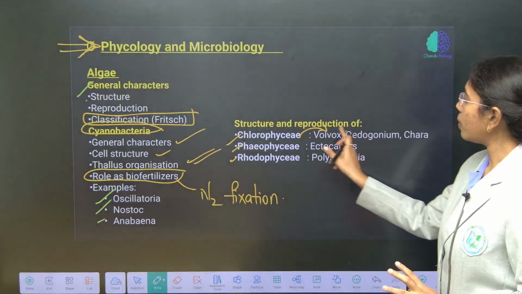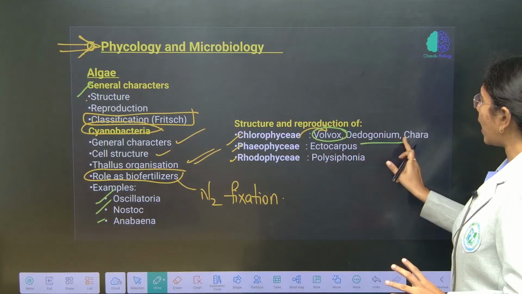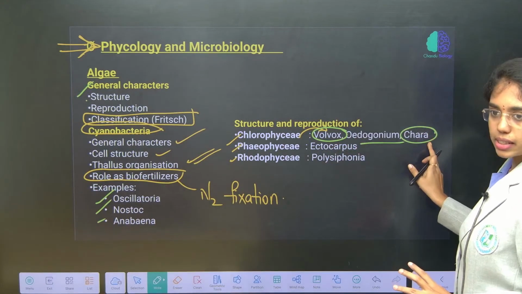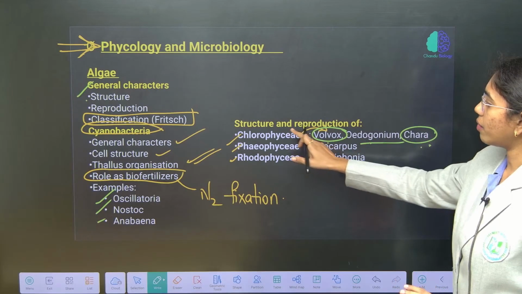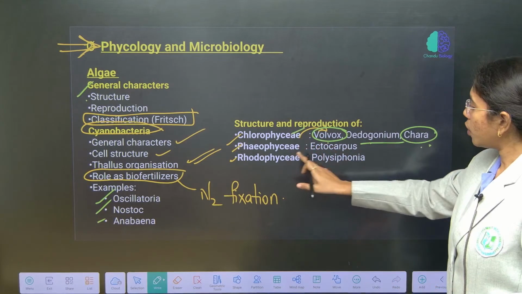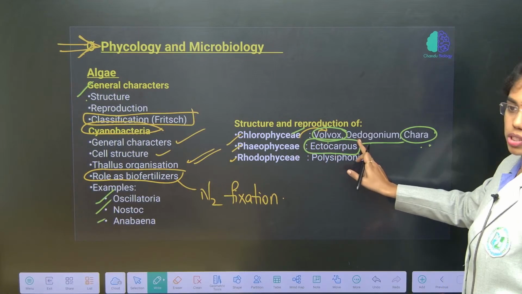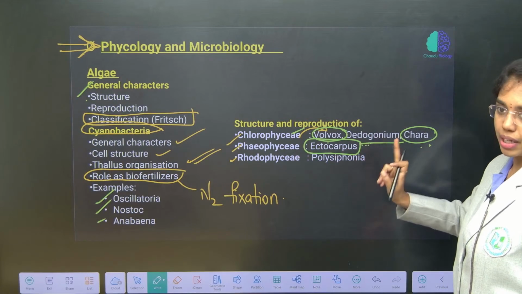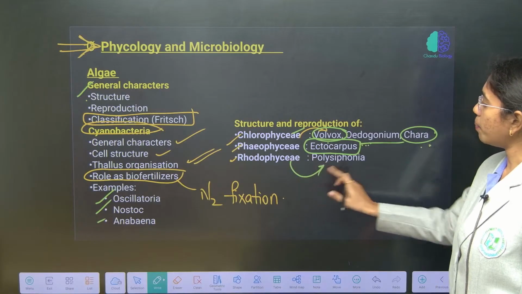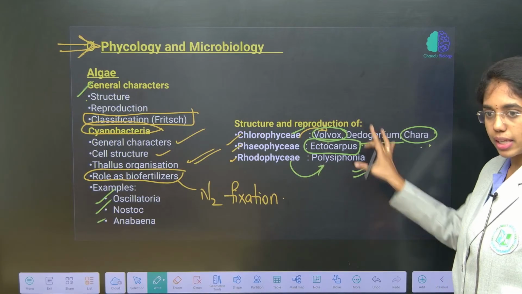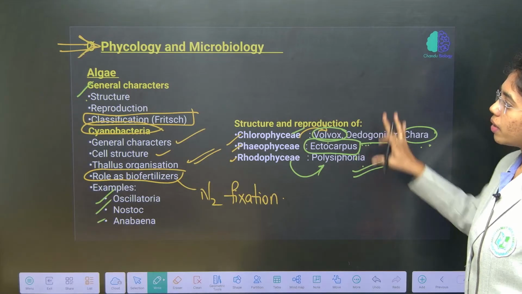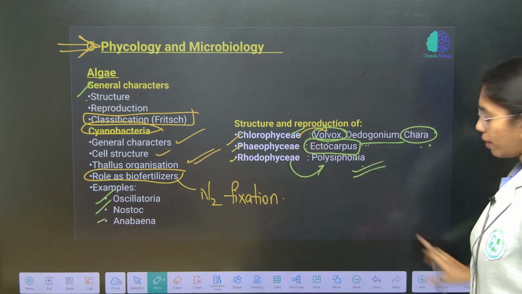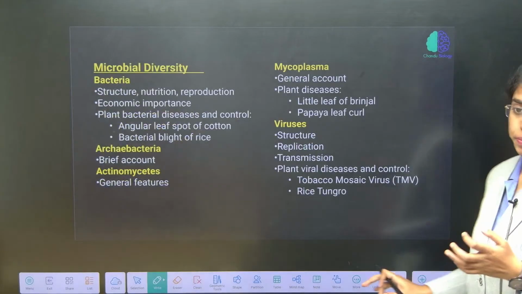As such you have colonial algae and filamentous and multicellular plant-like algae, that is Chara. These three green algae we have to highlight under Chlorophyceae. Phaeophyceae: Ectocarpus and kelps, branched filamentous algae. And then Rhodophyceae, Polysiphonia again. Fine, right? These are the examples where we have to look at complete details. Clear with phycology, right? Now we will look on to microbiology.